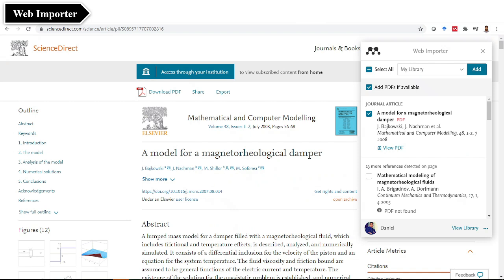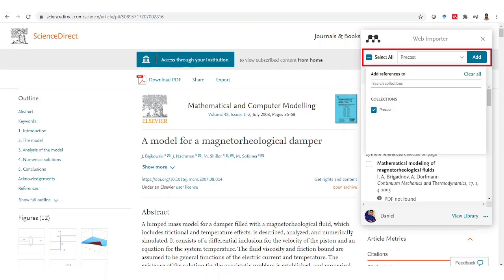Now I'm just going to tell you, when you click this web importer, automatically the articles will be added to the Mendeley library. It will be automatically added to the Mendeley library. So this is the sample which you see here. You will see everything in practical aspects. Now just explore it.